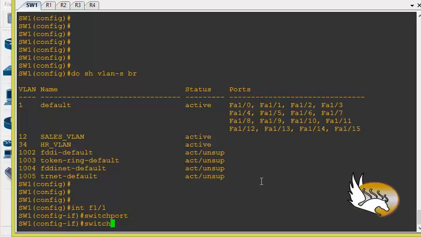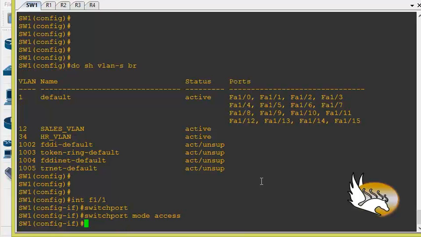The next command, switchport mode, and I am going to put this interface into access mode. That's because this is connecting to an end device. This is not connecting to another switch. So whenever you are connecting to an end device, such as a computer or, for example, another hub or things like this, you need to put your interface into access mode by switchport mode access. And the next command that you are going to enter is switchport access vlan and the VLAN number.